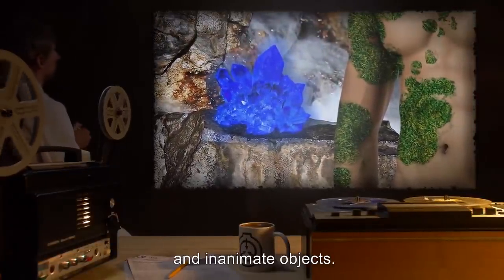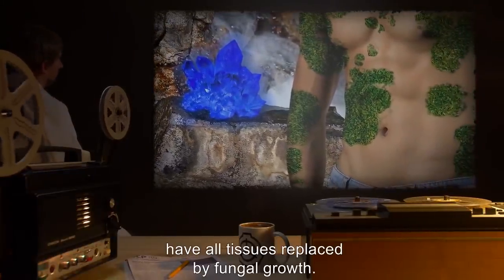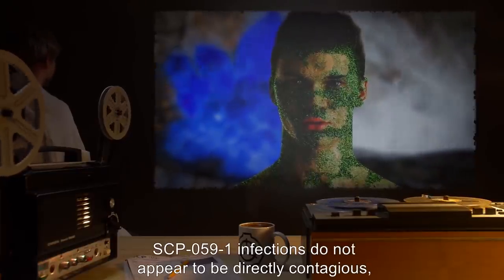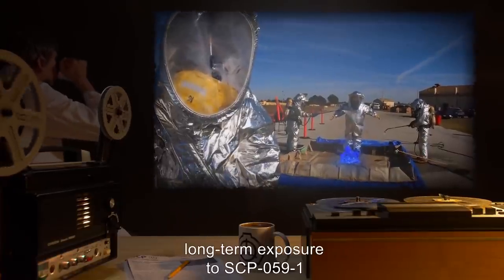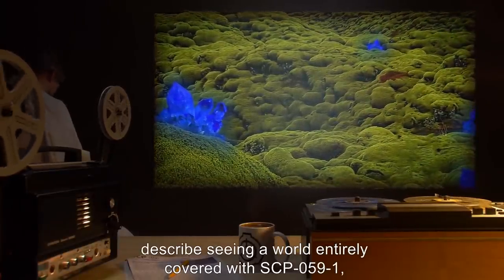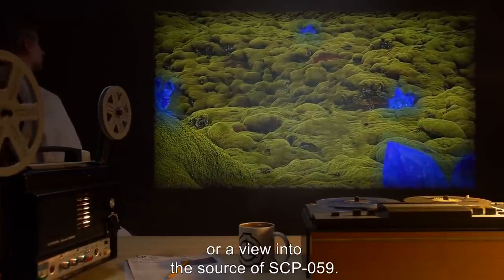The process then continues with SCP-059-1 infecting new material. SCP-059-1 will infest both living beings and inanimate objects. Humans and animals infected with SCP-059-1 become immune to the effects of ionizing radiation, but progressively merge with SCP-059-1 and eventually have all tissues replaced by fungal growth. While generally non-violent, they will attempt to expose unaffected individuals to SCP-059. SCP-059-1 infections do not appear to be directly contagious, but only spread by contact with delta radiation. However, long-term exposure to SCP-059-1 has not been adequately tested to rule out considering it a biohazard as well as a known radiation hazard. Infected individuals still capable of communication describe seeing a world entirely covered with SCP-059-1 where much of the surface is composed of SCP-059.